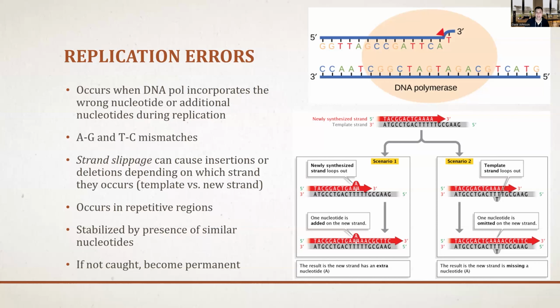Another thing that can happen leads to insertions or deletions. I've talked about these in my mutations video. We call these indels. At the protein level, they tend to lead to frameshift mutations. But one of the things people don't always understand is how do these insertions and deletions actually happen, right? Why would it make a mistake and be like, oh, I'm just going to leave that nucleotide out? The reason why this often happens is it happens in regions that are highly repetitive.